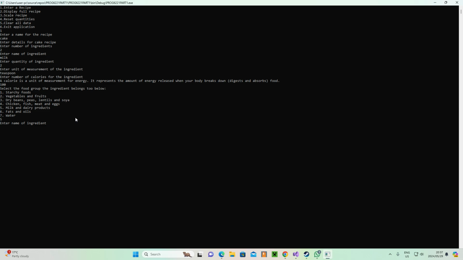And then we enter the name of the second ingredient. Since we're making a cake, let's say strawberry. And then quantity of it, we'll say 2, and then measurement teaspoon, very weird, but whatever. And then let's give it 150.